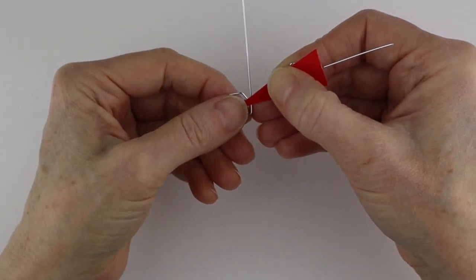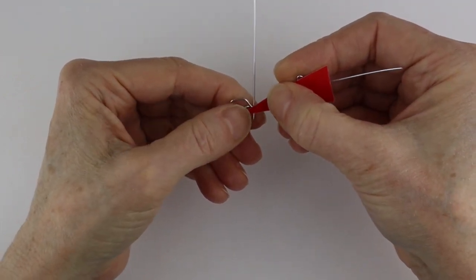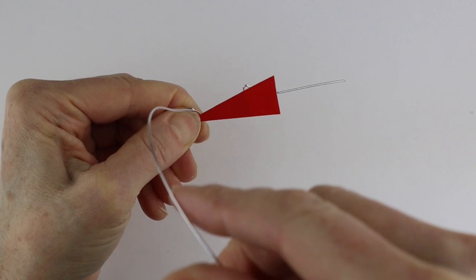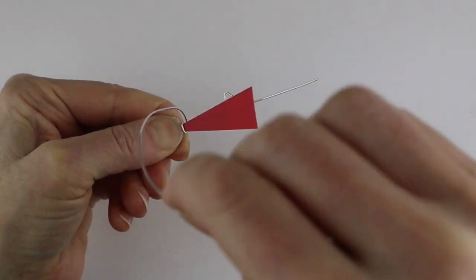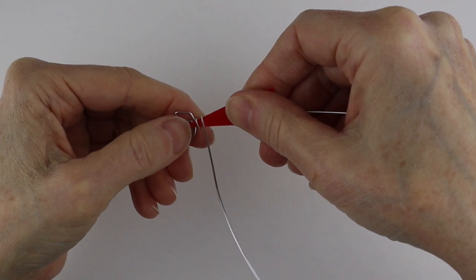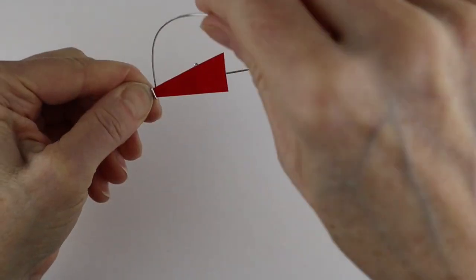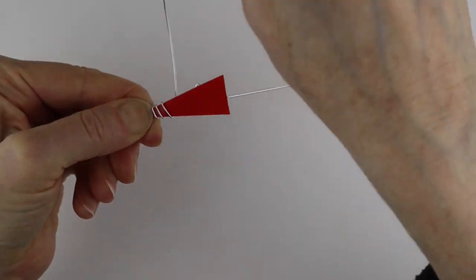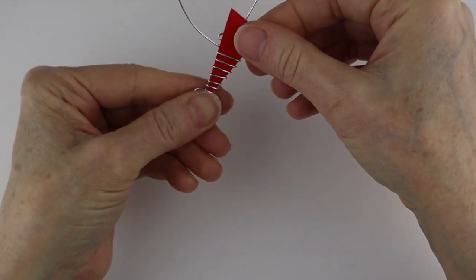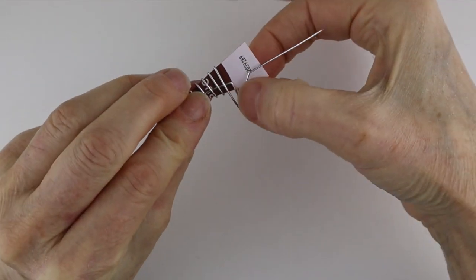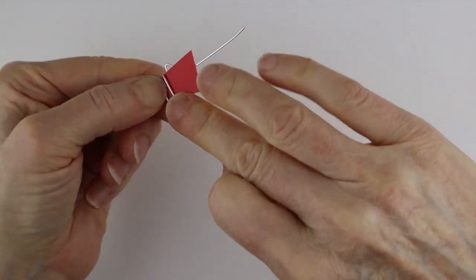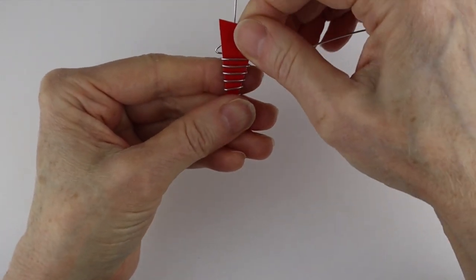We're going to hold it in place and very firmly hold it with your thumb. We're going to take this and wind it around. So hold it in place and wind it around, and just try to make sure it stays centered. If it goes off a little bit, it's not a huge deal, but keep track of how many times you turn it. So there's one, two, three, four, five, six, seven. So if we've done seven times, see how it's at this side here? I want to just do one more little bend here because how it turns out, and I'm going to show you when I remove this. So we're going to remove this.